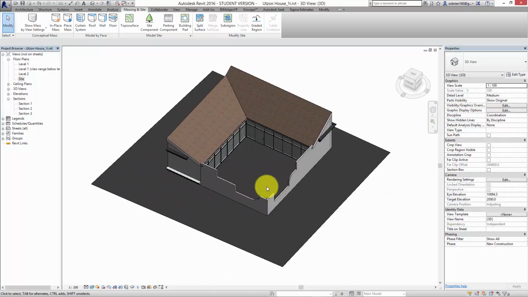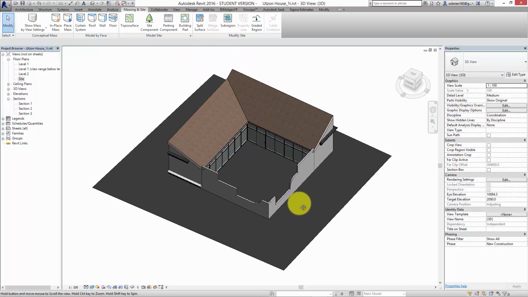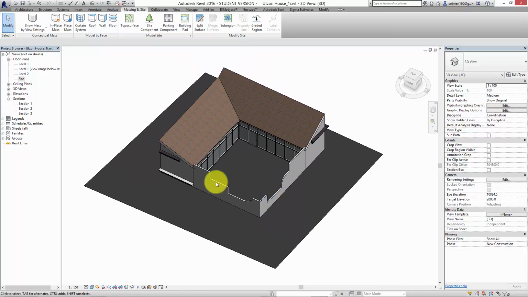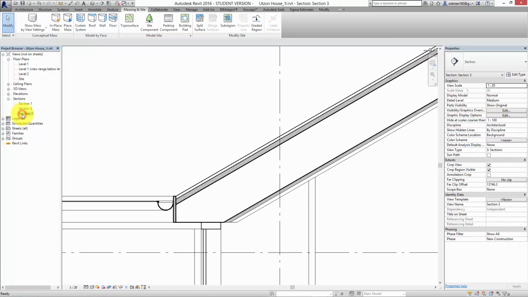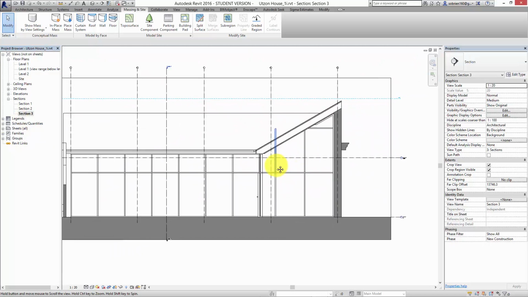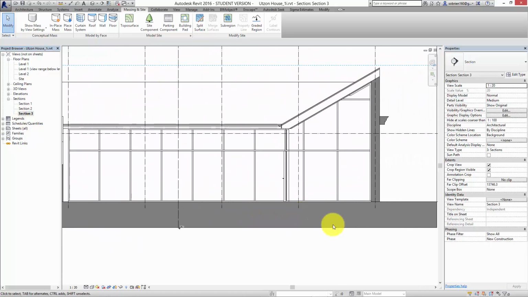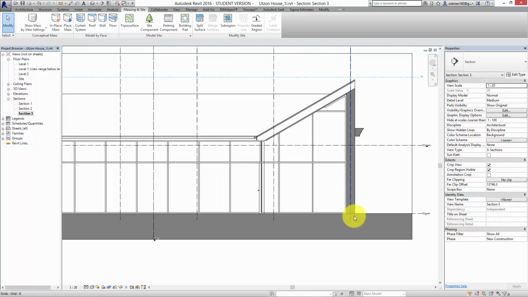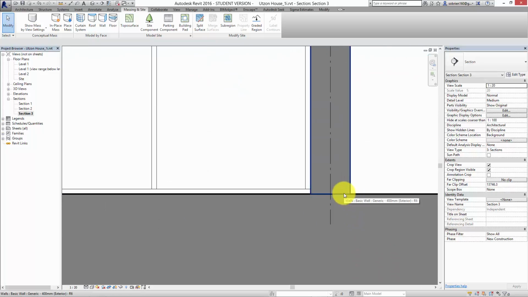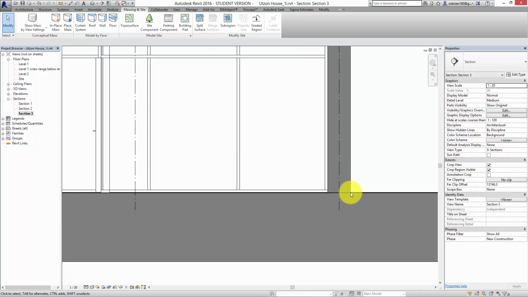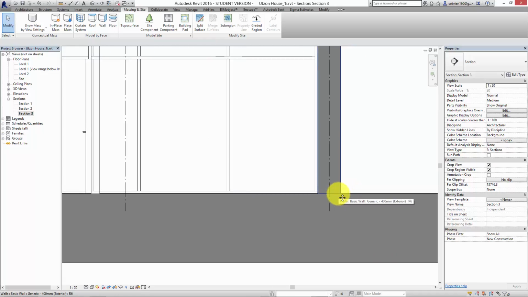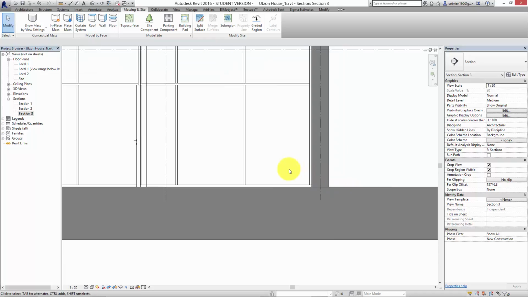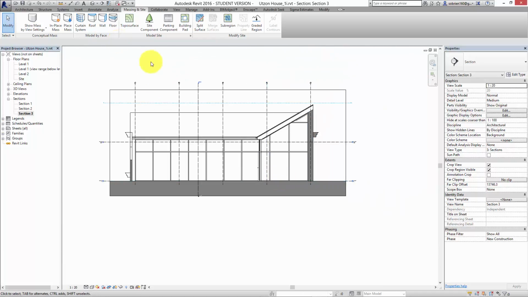Now it just looks like a standard face, but it actually has more qualities than a 3D face has. For example, if I come into the section we made over here, you can see that it actually gives it a depth. There's actually a depth of the topography being shown. So once the topography is in there, I could suddenly see that this house doesn't look like it's going to be very successful because it's built directly on top of the earth without any foundation. That doesn't seem like a good idea, so we need to give it a foundation, okay?